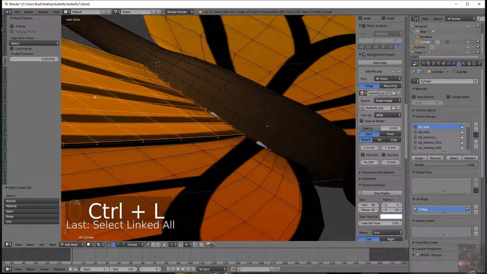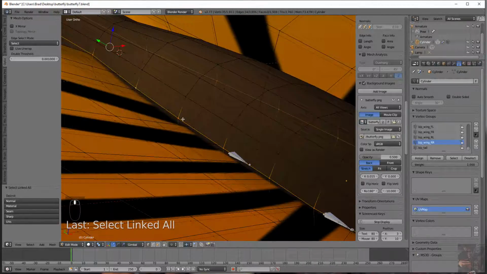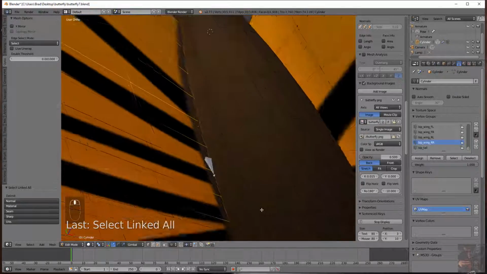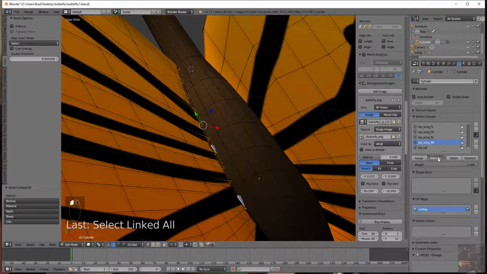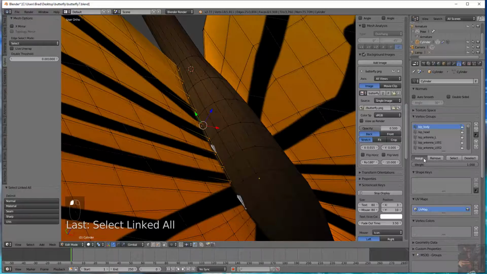Control L, right rear, assign 100%, grab that edge loop, not that edge loop, this edge loop. Oh, something happened there, it didn't grab the edge loop. That, there, and that one there. There we go. Remove it from the wing right rear and assign it to the body. Assign.